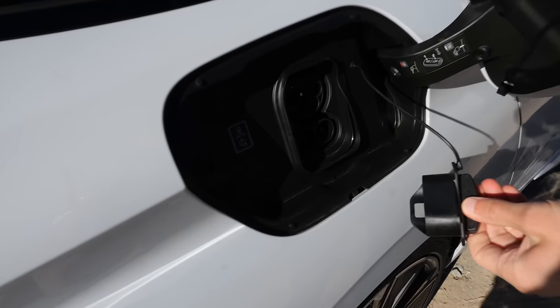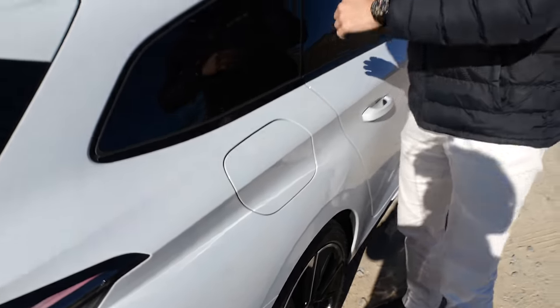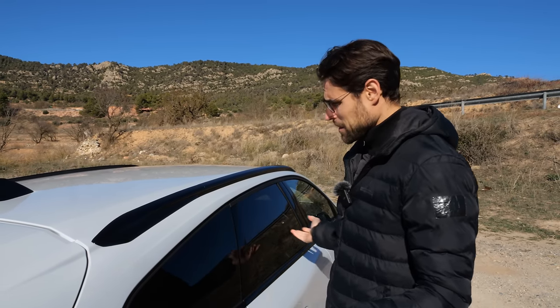Charging: 11 kilowatt AC and 100 kilowatt DC peak. Still 30 minutes for 10 to 80% state of charge. They have 100 kilowatt DC but it's actually quite decent in quick charging — because the battery is so small: 51 kilowatt hours net. That's really not large at all. We have to see what real-world range we can score. The reason they went small is to keep the price low — even a high-trim vehicle like this you can get for less than 50,000 euros in Germany. That's a decent price for this segment in the EV class.